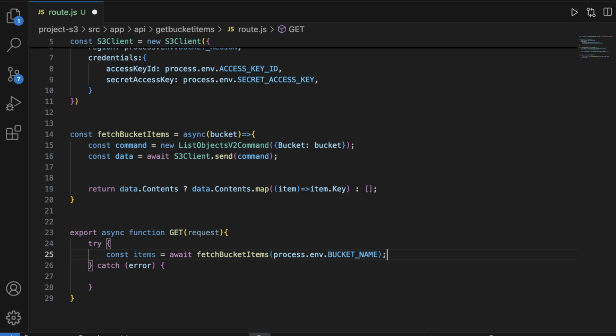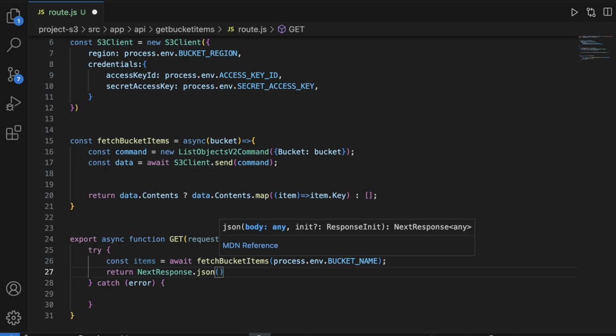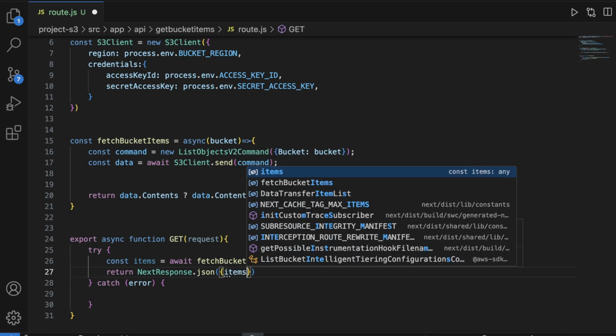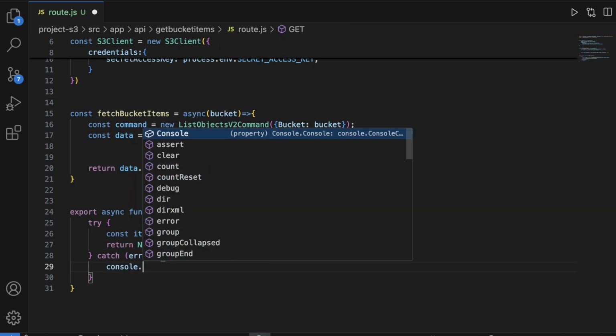Cool. And now we want to send the items back to the client. So we're going to say return NextResponse.json, and this is going to be items.